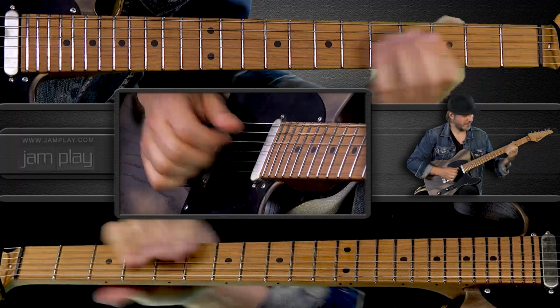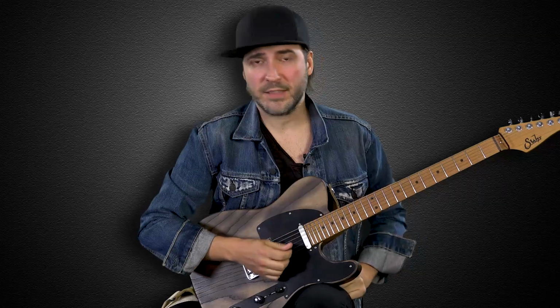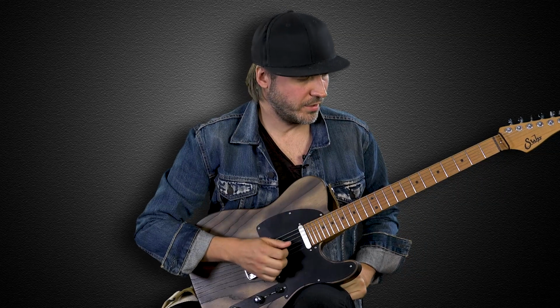With this, you got to be aware of the technique. This is a lot more alternate picking. It's not a lot of hybrid playing, especially some of the faster stuff. A tune like that requires a lot of alternate picking, really strict stuff. You got to have a lot of articulation. You got to sit down with a metronome, play this stuff, make sure you're swinging the rhythm, and then have fun with the harmony. And I think you're going to enjoy some of these licks and tips, and hopefully it'll take your playing to the next level.